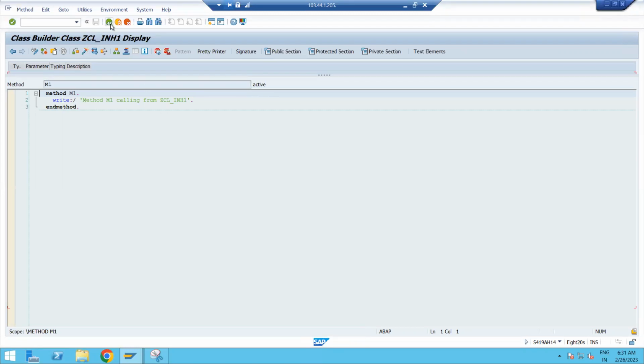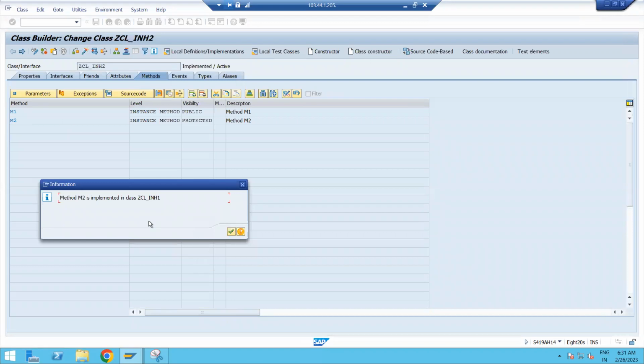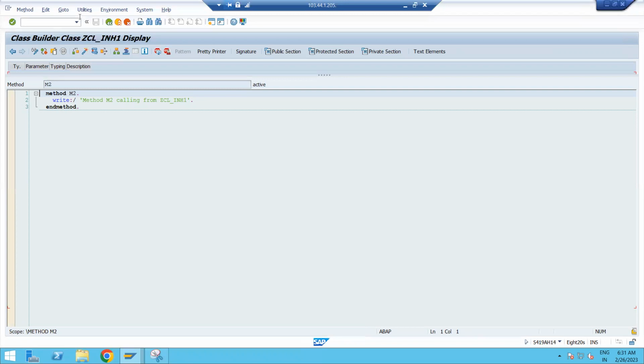Now if you click on M2, here also it will show the same message: M2 is implemented in class 1, the super class, this parent class. The method is already implemented.